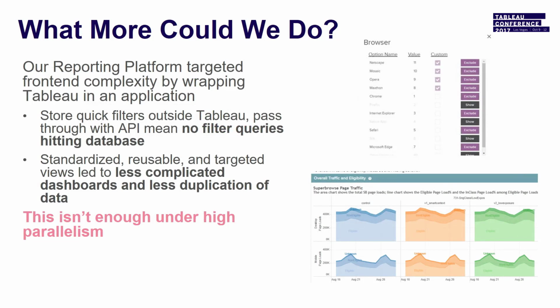So the first step was to reduce the number of queries that were coming out of Tableau. And so we did this in Nathan's presentation by essentially using the JavaScript API to remove anything like quick filtering from our dashboards. We could figure out what were valid options for any of our reports, pull them out, provide a web application where the user would select that, pass the filters through the JavaScript API. So on a dashboard that had 20 quick filters potentially, one of those analytic dashboards that our users loved, instead of having 20 queries for all those filters and one for the view, we now just have the one query for the view.